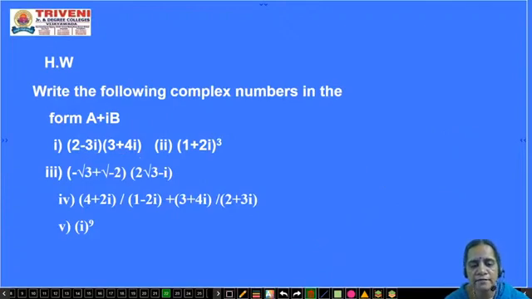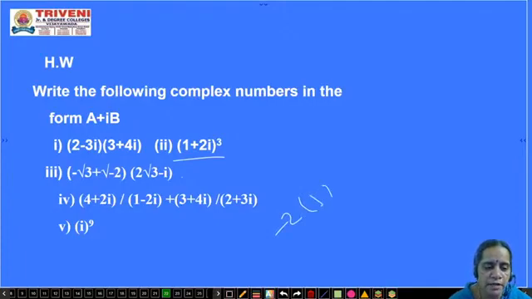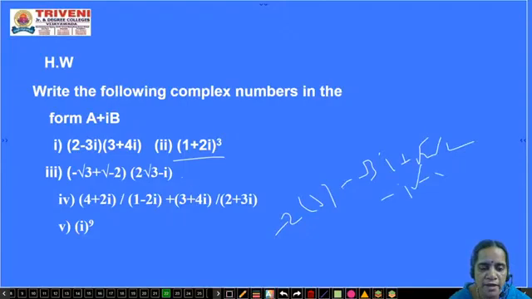Like this we have to write the second problem also, in the form a plus b whole cube. We have to write the formula here. Then we can reduce the value in the form of a plus ib. Like this the third one also the same, but here roots are there. Root 3 plus i into 2 root 3, and then minus root 3 into i plus minus 2 root 2 plus i into square root of minus 2. This also we have to reduce in the form of a plus ib.